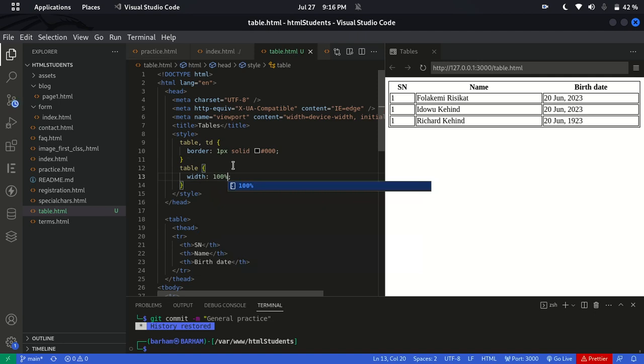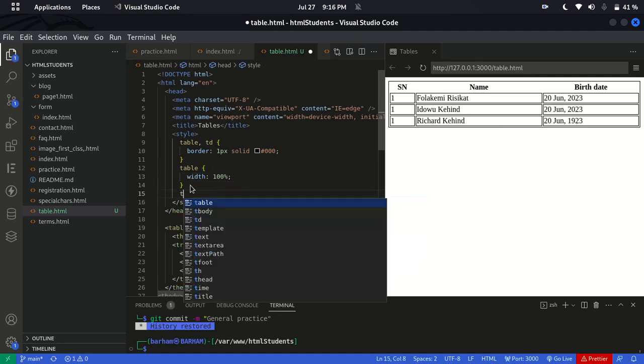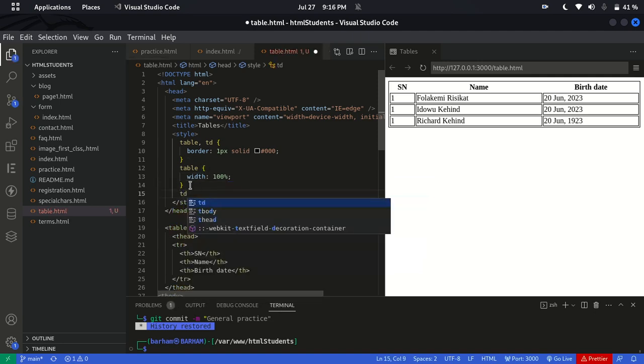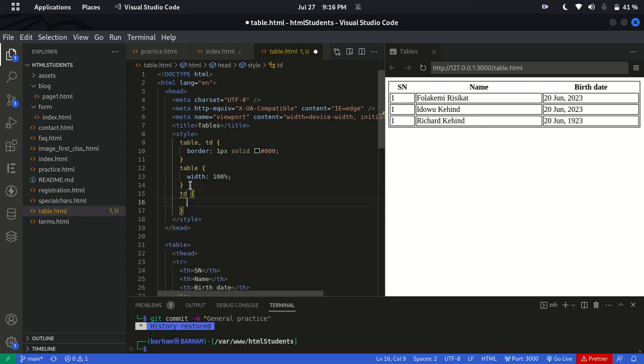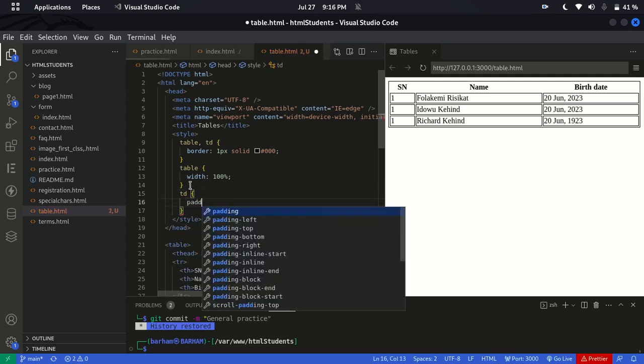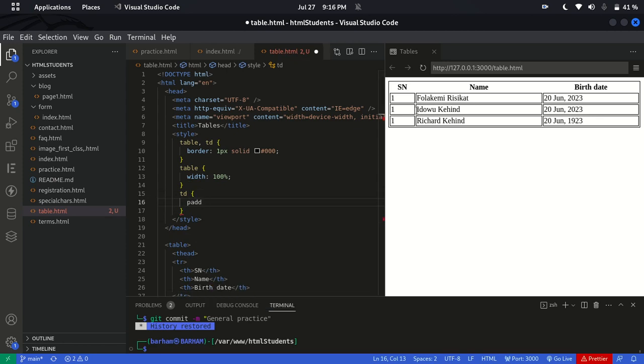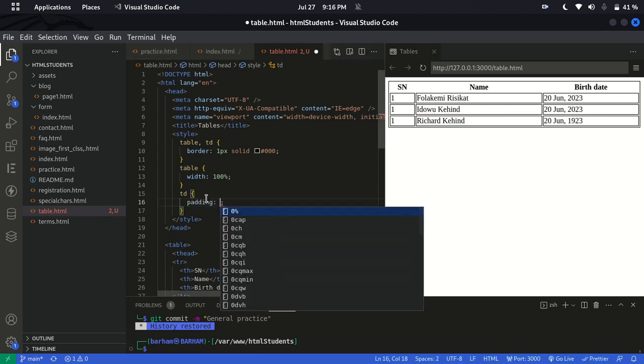So for the table data, for the TD, for the cells, I want it to have padding. I want it to have spacing around it. Like for this one, I see that it doesn't have a breathing space to the left, top and bottom. So I'll have padding here, padding for all.